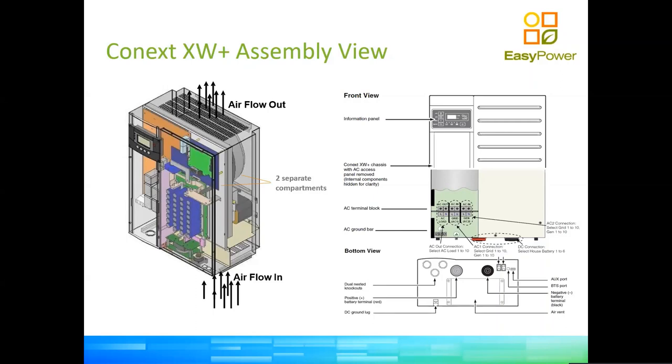We have two very sturdy DC connectors for the DC wiring, which you can see are clearly shown as red and black as well, okay? And that's it, extremely, extremely simple.